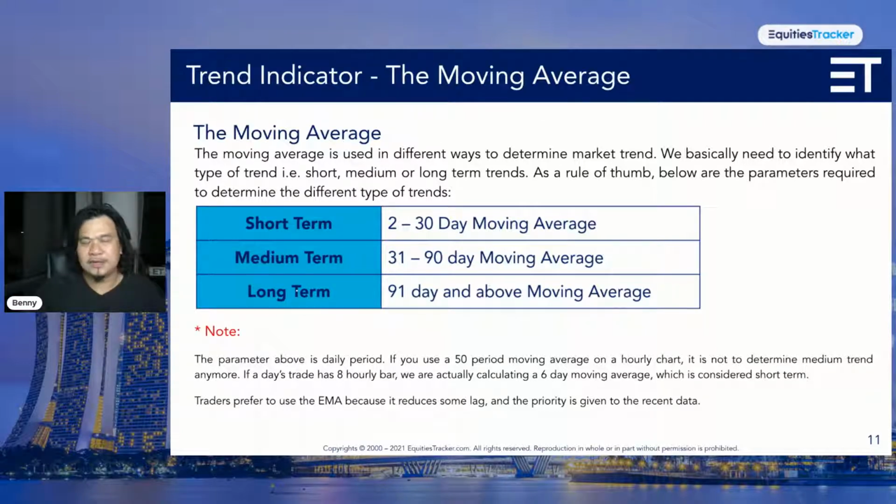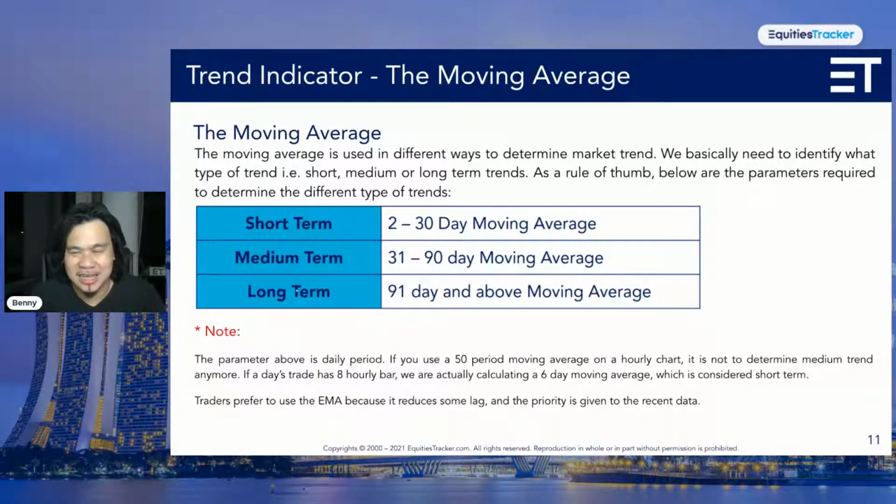So there's no one figure which we can apply on all instruments that we are trading, on all stocks, right? But there are certain guidelines. So if I'm looking at a daily chart right now, if you apply a 60-minute chart, then the definition would be different. If you apply a weekly chart, then the definition would be different as well.